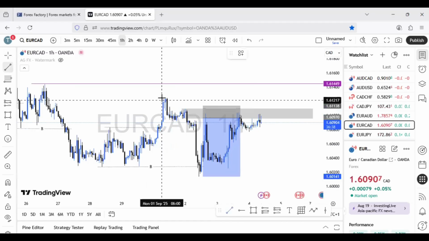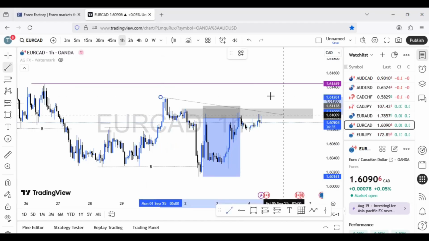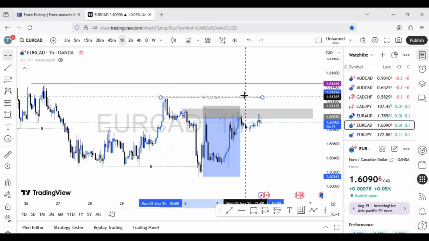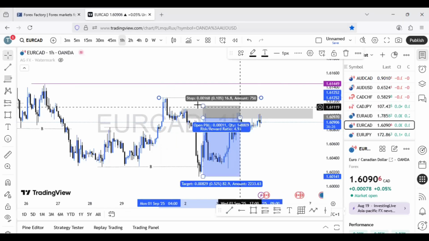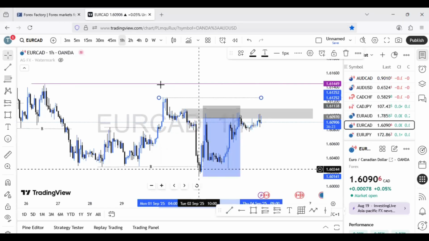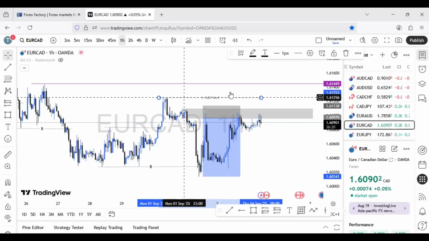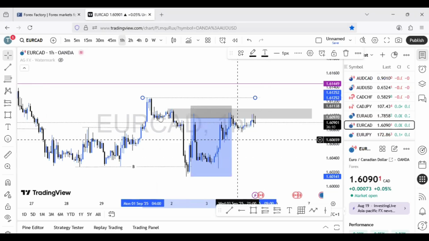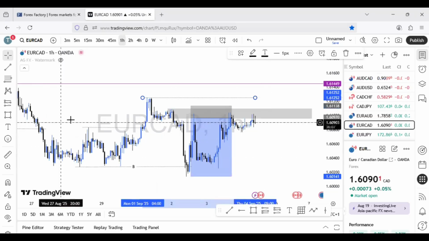So if at all the trend is going to change, you need to see a shift here first. Always have your rules, and this is my own. Before I can say I want to start looking for buys, I must have seen a shift of this area first, then another break of structure to the upside. Then I'll know that okay, the buyers are fully in the market. But as it stands, the sellers are still completely in control.